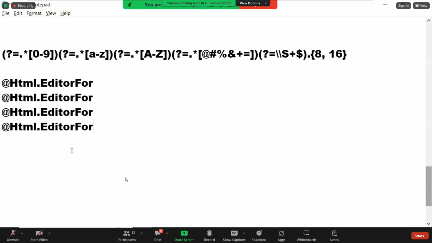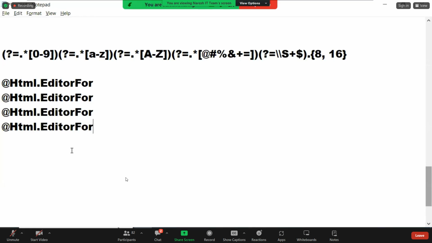If multi-line, a text area. So we don't use text box for, password for. Only two things in our code: label for, editor for. Editor for will create the control based on the data type.